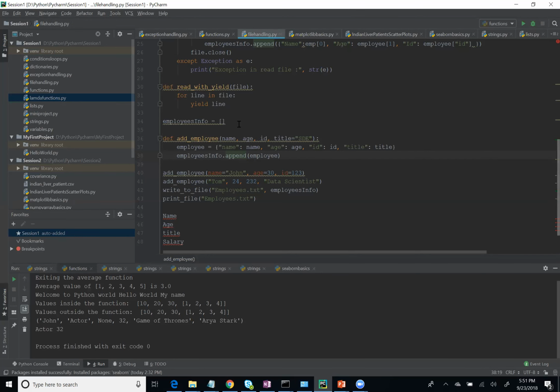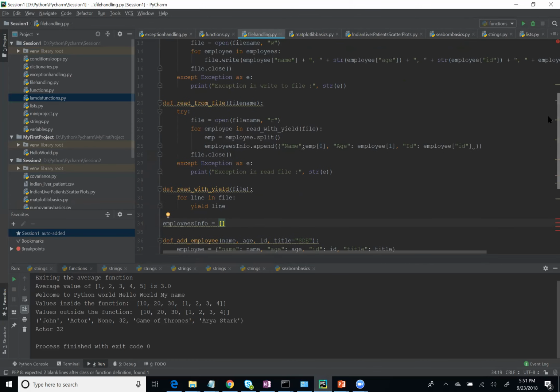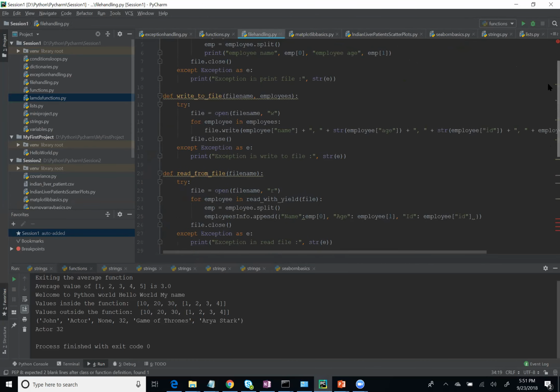So you will create a global variable for employees, which here is the list. And then this list is appended by each function. You'll keep on adding employees to that list, and once you finish all the 10 employees, you will store it in a file. I'll send you this code snippet. Don't worry if you're not able to follow. You'll write this to the file.